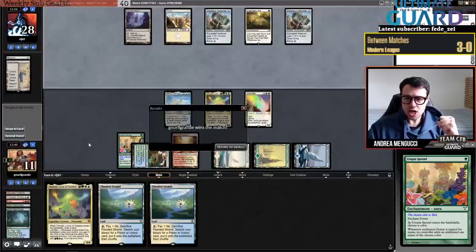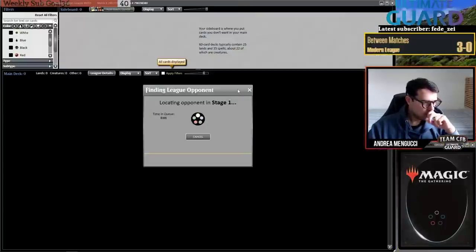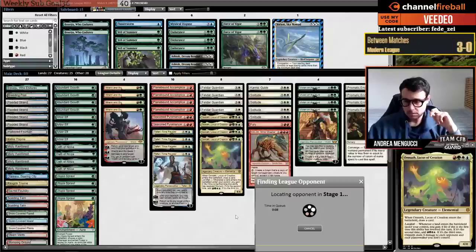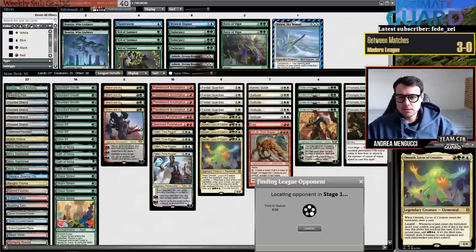Nyoriganda wins the match again, chat! We're 3-0! We are 3-0! Let's go! Go, go, go. We are en route for a 3-2. Everything is ready for a 3-2.